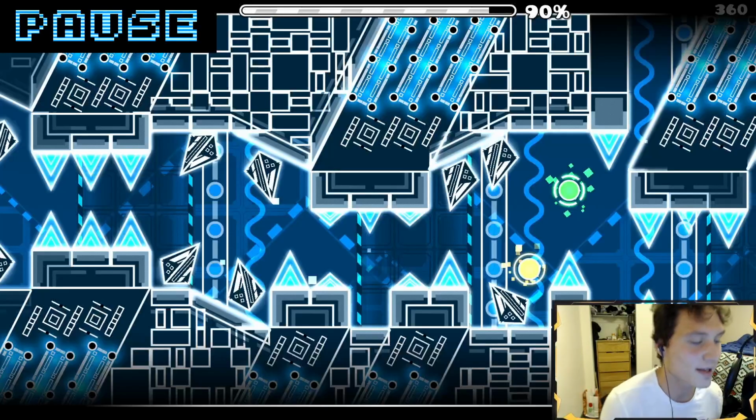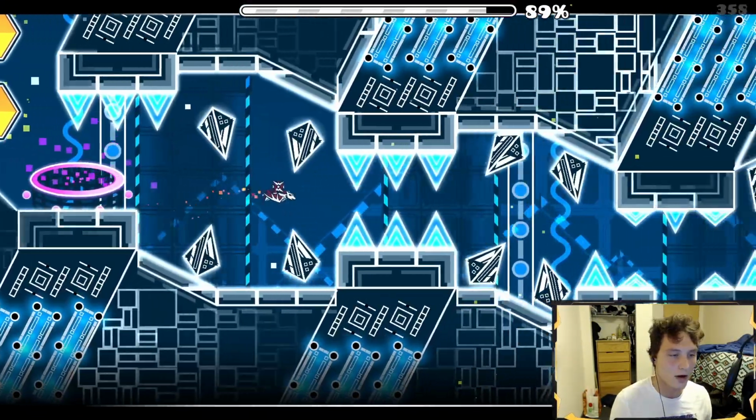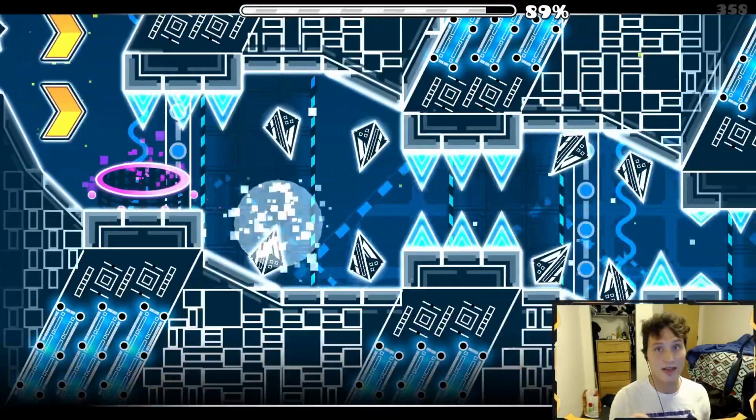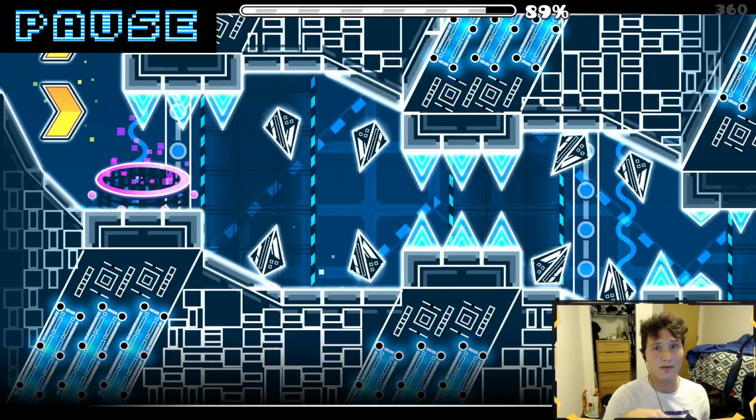At first it doesn't seem like it, but you're a mini ship, so you have a really small hitbox, so you do have the room for that. 1, 1, 2, 3, 1, 2, 3, 4, 5, and I'd miss the yellow orb. You could go down and hit the yellow orb, but then you have to do a double click. Also, you have to go up and down.